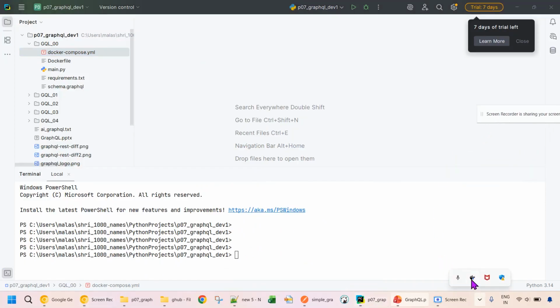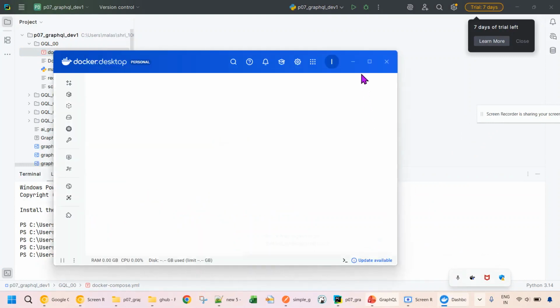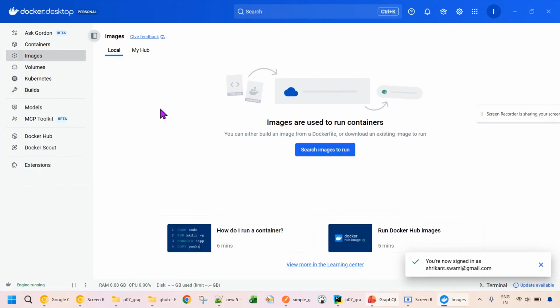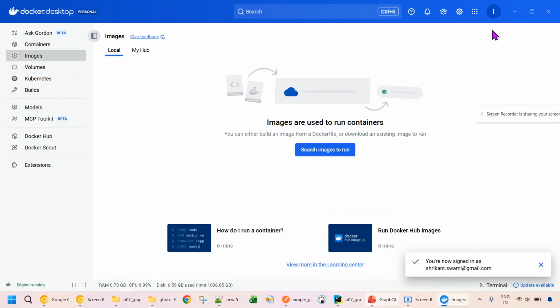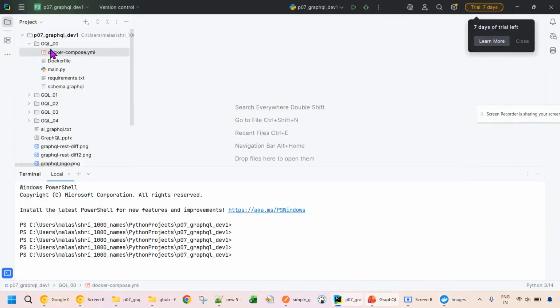So I have Docker Desktop installed, and there is no image as of now, and there is no container as of now. So we'll start with the first one. We'll go to 00 gql 0.